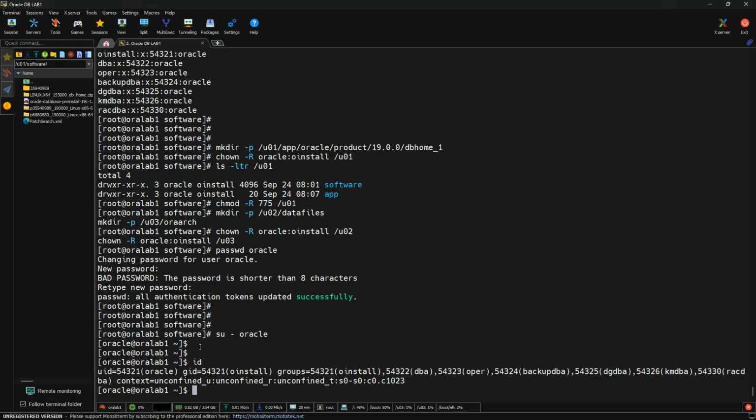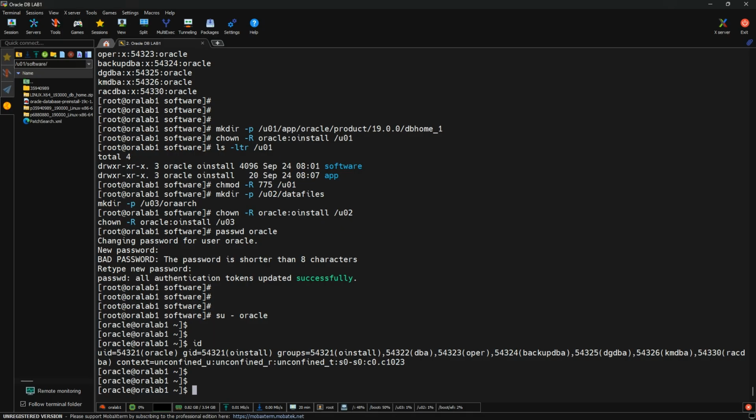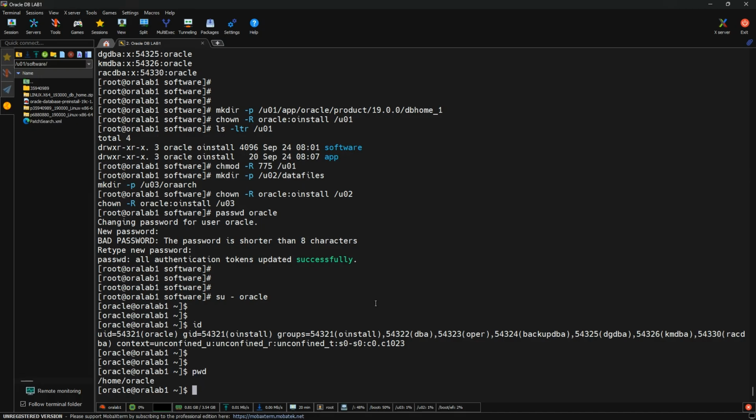Okay, so now you need to set the environment variables before you start extracting and installing your Oracle software. So for that, the bash profile will exist in the oracle user's home, /home/oracle, which is your home path.